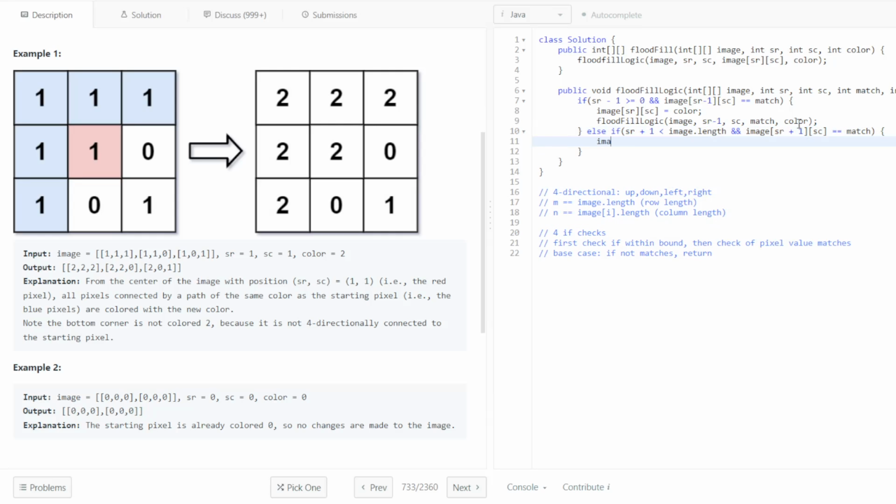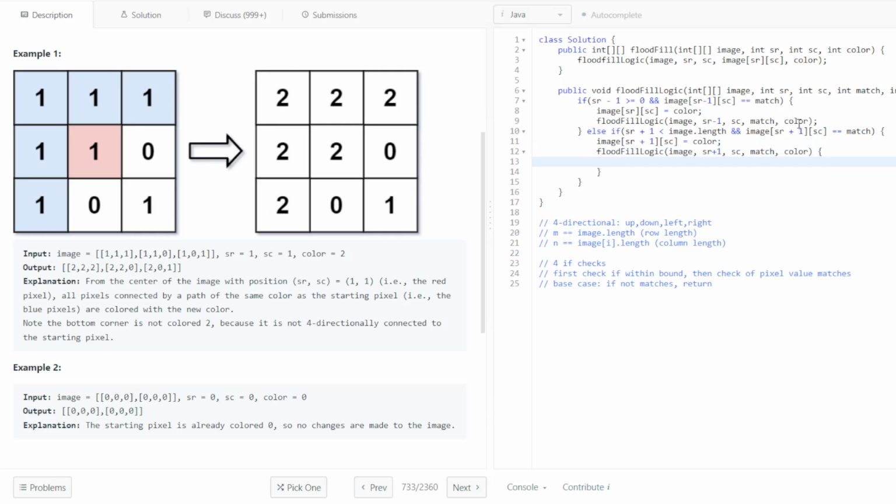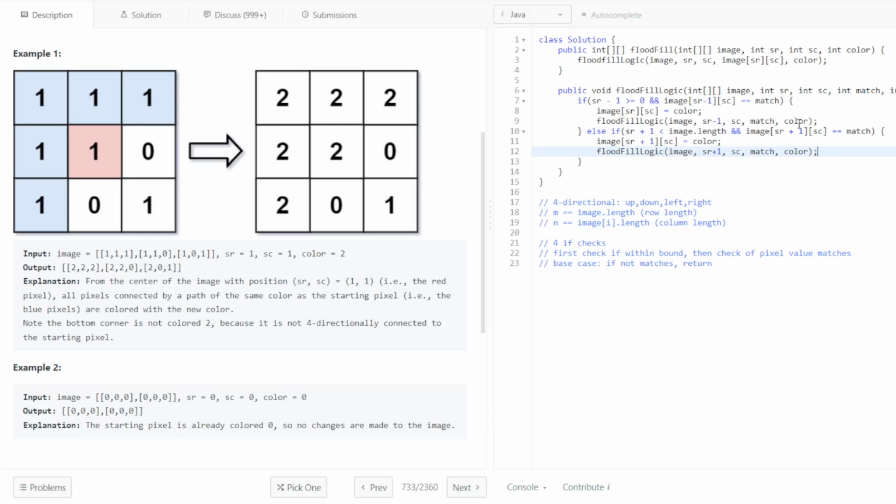Then we are going to want to image at SR plus 1 SC, set that equal to color, plus fill. We are going to want to pass in image, pass in that alteration we made, pass in the original column, keep the match, and keep the color that we want to change the match to. And semicolons.